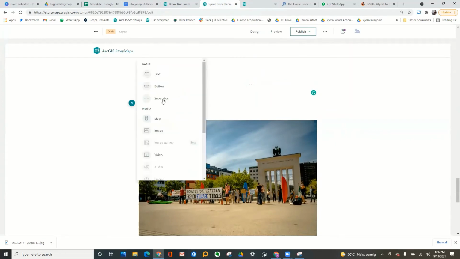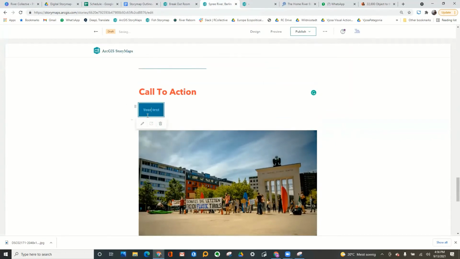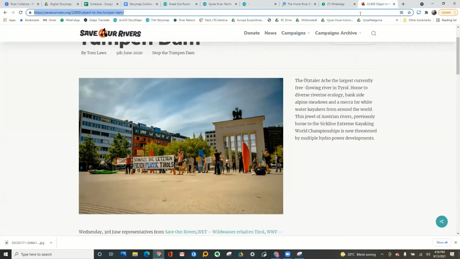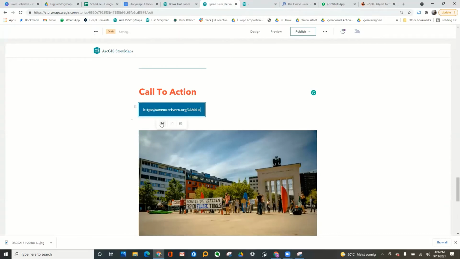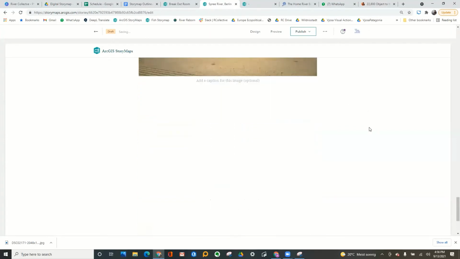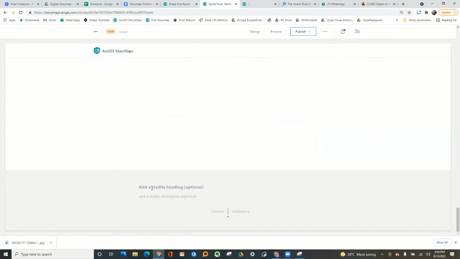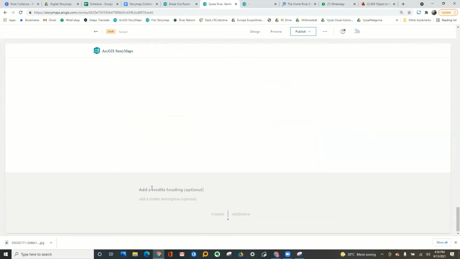Again, really important is a button, and you can add the link from here and get your audience to sign that particular petition. So I'll just say sign petition. And there you go. At the very bottom, you might want to add the River Collective or whatever organization you are working in or is supporting you. Maybe National Geographic is supporting your launches, or whoever that might be. You can definitely do that at the bottom.